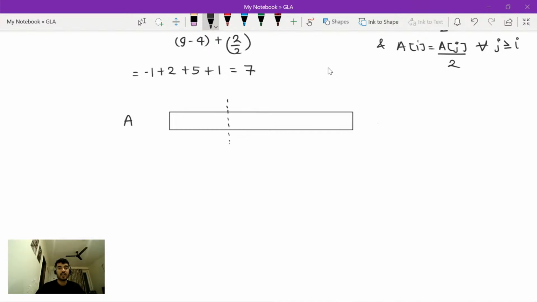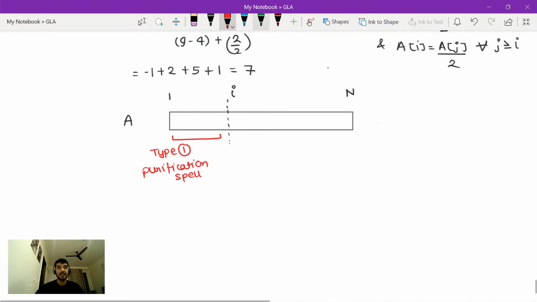Let's say this is the current index I. So from I to index n, and from 1 to index I minus 1, here I will apply operation of type 1, that is a purification spell simply. And on the remaining elements from index I to n, I will apply operation of type 2, that is a shadow spell.